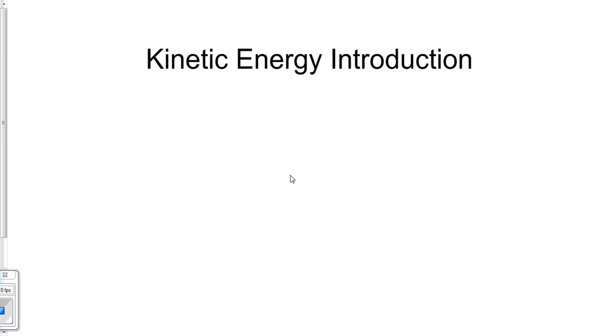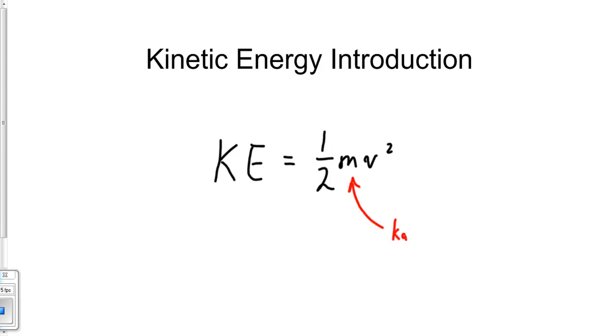Anyway, so now that we're back to this introduction on kinetic energy, let's look at the formula for kinetic energy. KE, kinetic energy, is equal to 1/2 mv squared. And I'm not going to say much. If you're to the point that you're watching this video, you should already know what m stands for. It's mass in kilograms. You should already know what v stands for. It stands for velocity, measured in meters per second. You should know that that is the number 1/2.